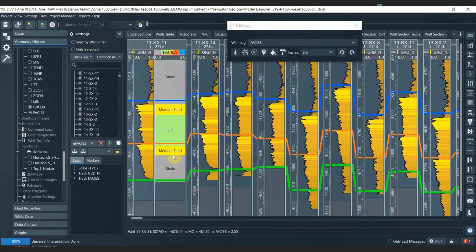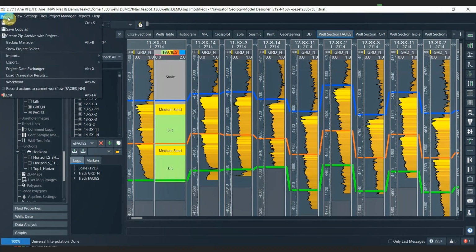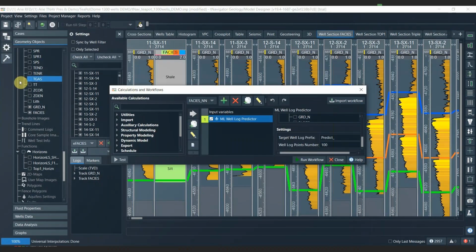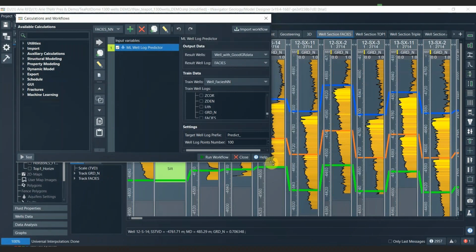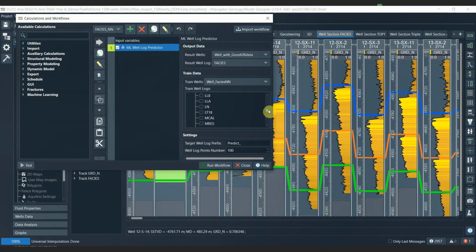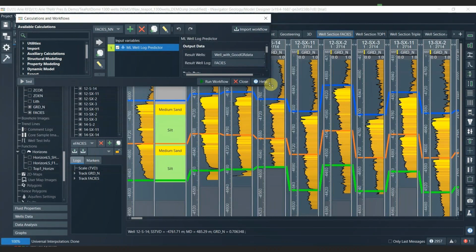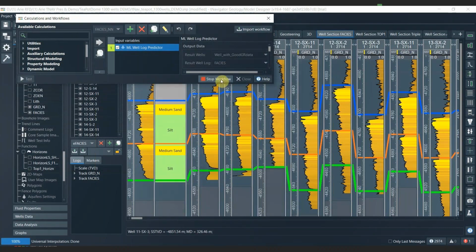Let's say I have that, and I want to use this information as training to train tNavigator and to make a correlation with, let's say, my gamma ray, right? I use my gamma ray. This particular gamma ray I already normalized, so it has a consistent value throughout the field. And of course, you can use multiple input data. In this example, I'm just going to use gamma ray, so it gives you an easier understanding.